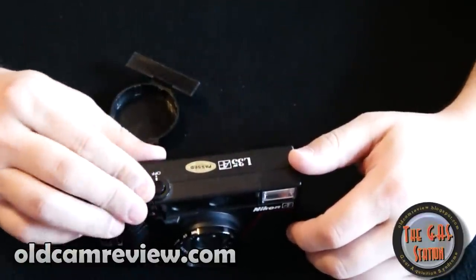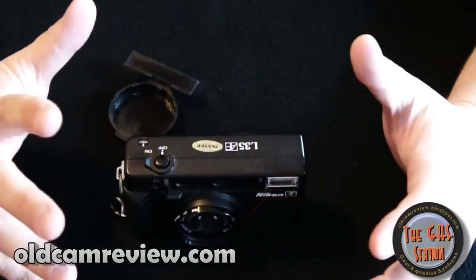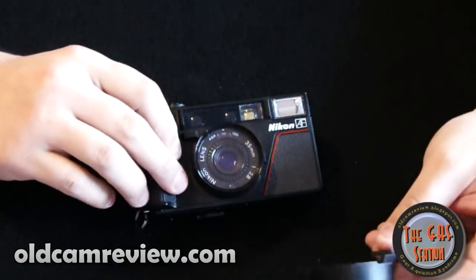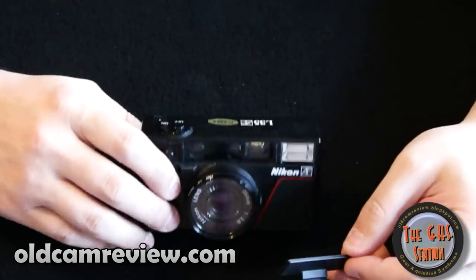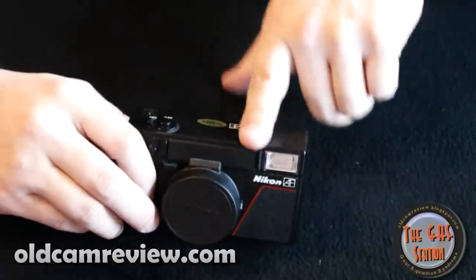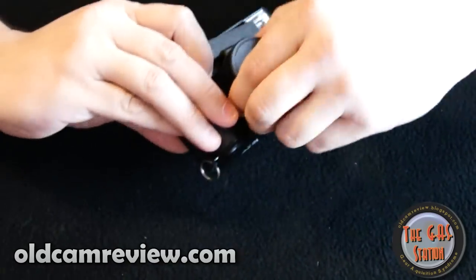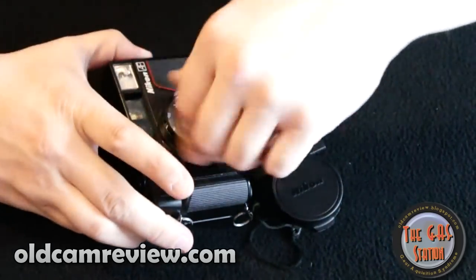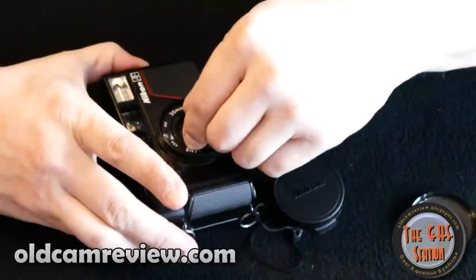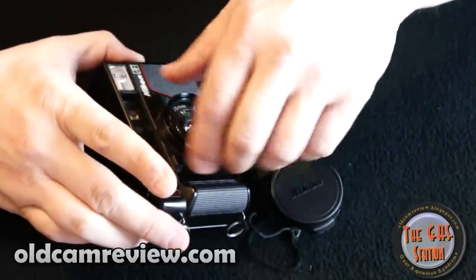The camera has a great quality lens, there's no zoom — it's a fixed 35mm lens. But what a lens. There's a little bit of vignetting in the corners, but I like that anyway. The colors are beautiful, contrasty, absolutely gorgeous. It comes with a great lens cap which has little blinders — so when you put on the lens cap, the blinders go right over and you can't see anything through the viewfinder. It's also got a self-timer and adjustable ISO up to either 400 or 1000, depending on the camera and year of build.